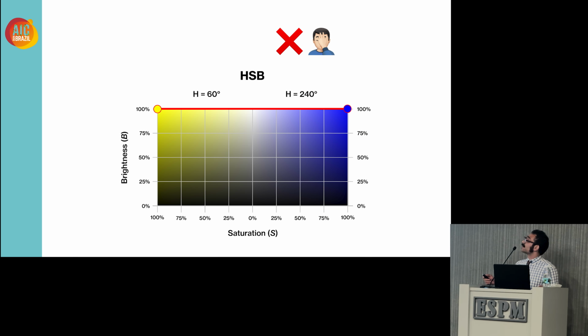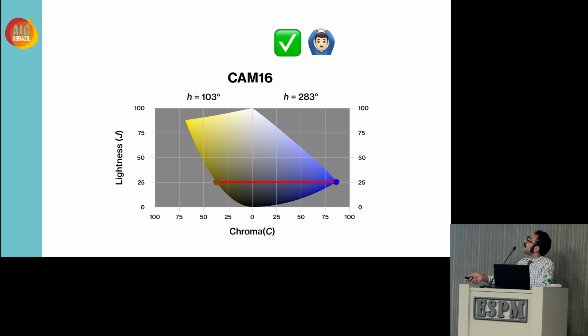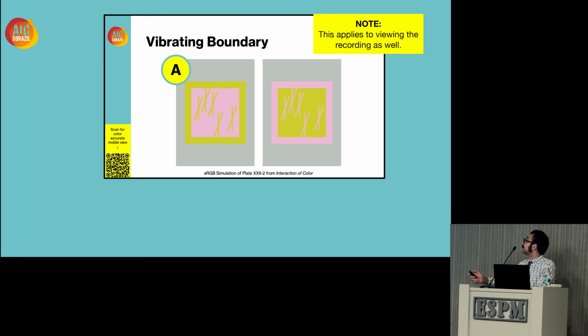In high school, when I was trying to do this in Adobe Illustrator, I was using a tool known as HSB, which was distorting the color relationships that Albers speaks of, because Albers was talking about perception. He had only his eyes. This was back in the 60s. But CAM16, because it's perceptually relevant, did not distort Albers' assertions, and I was actually able to replicate what he was doing with the system.